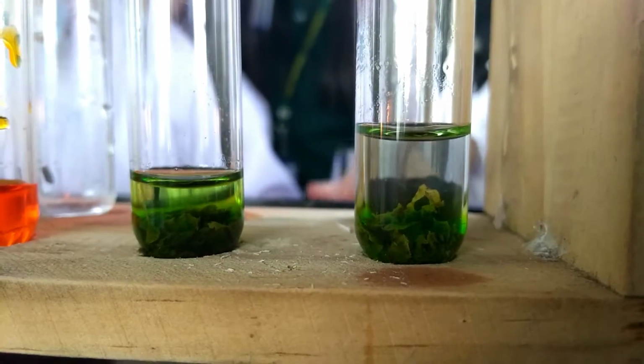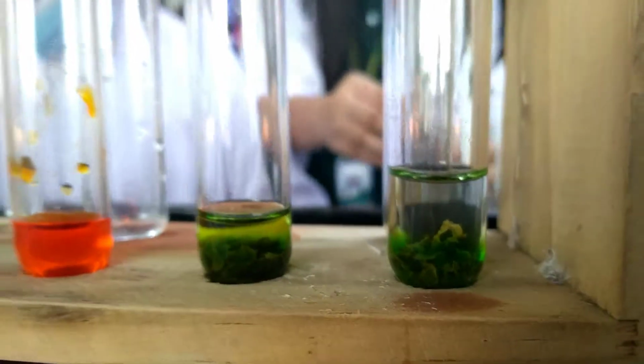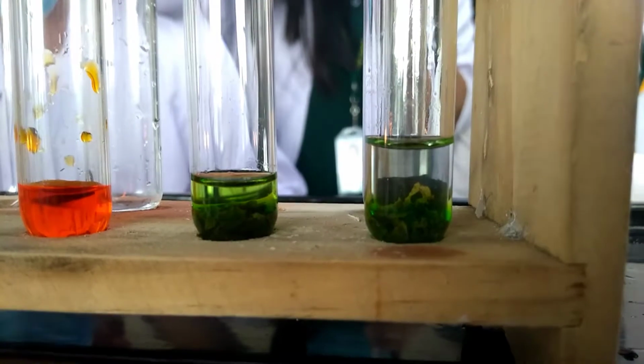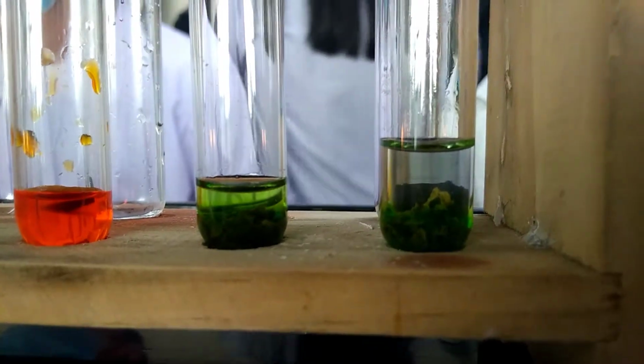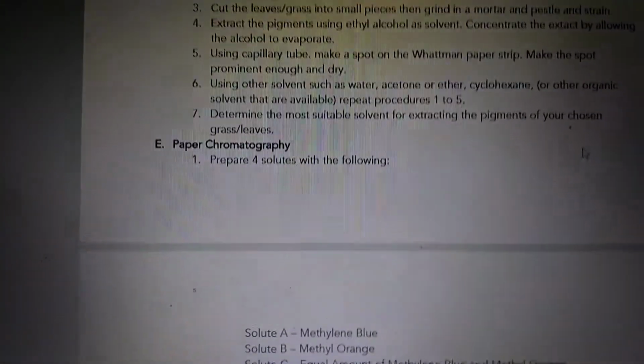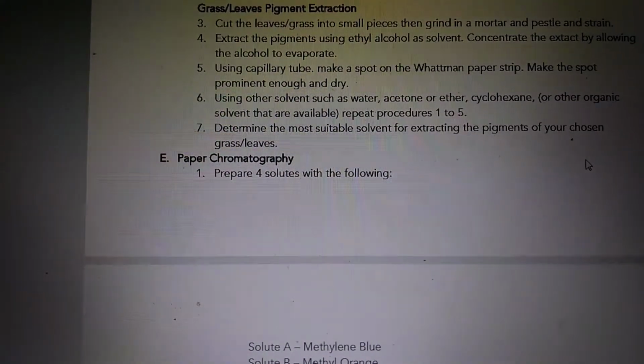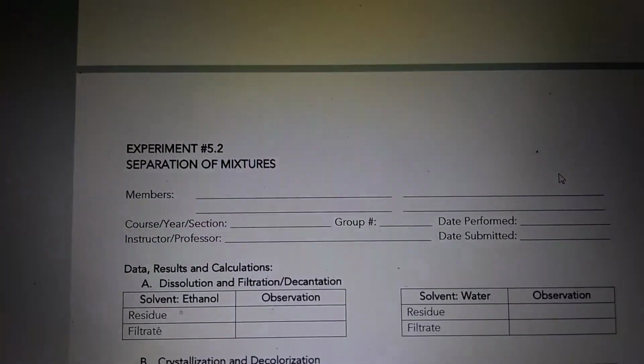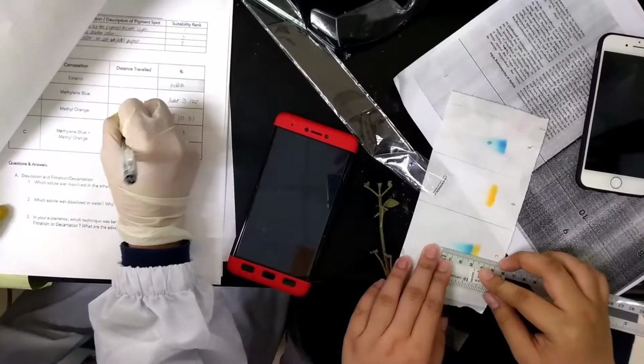Step 4. Using other solvents that are available, repeat procedures 1 to 5. Step 5. Determine the most suitable solvent for extracting the pigments of your chosen grass or leaf. Last is the paper chromatography. The instructions for the paper chromatography are too long. Just read your pre-data sheets since the procedures for paper chromatography are all there. Enjoy this montage showing the events in this particular step.